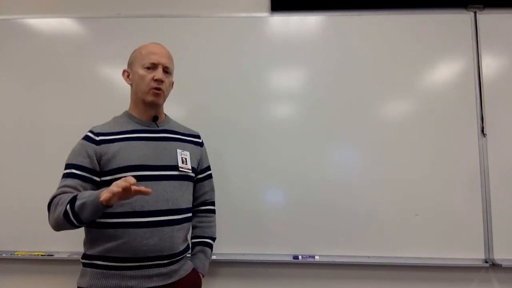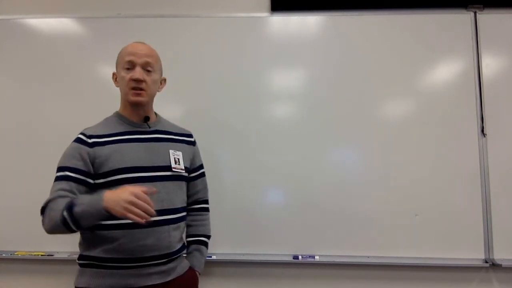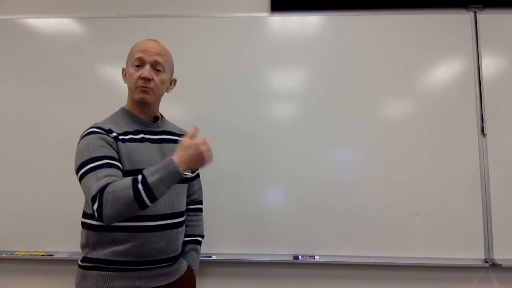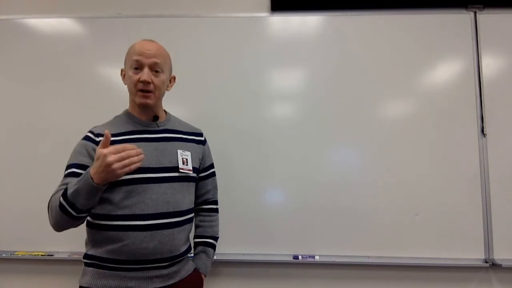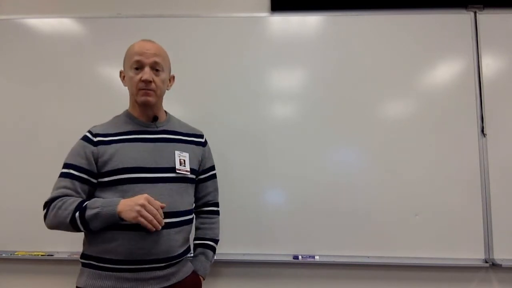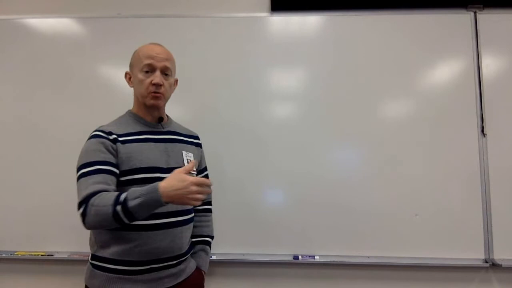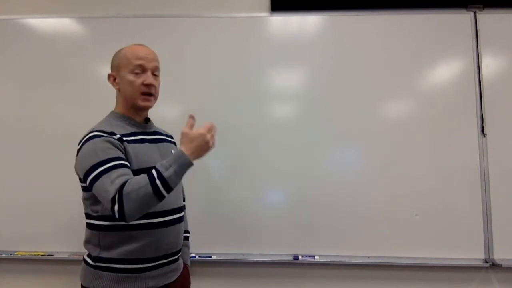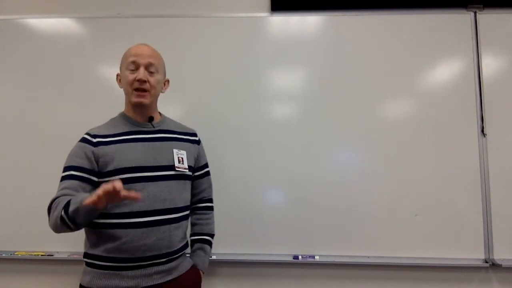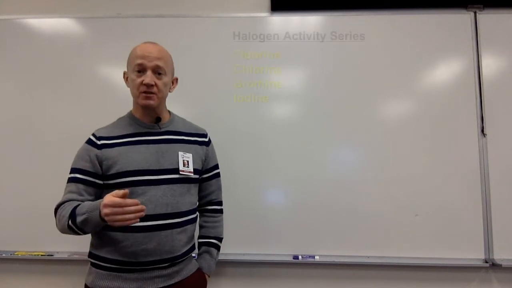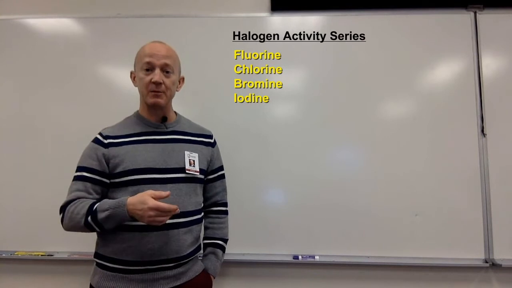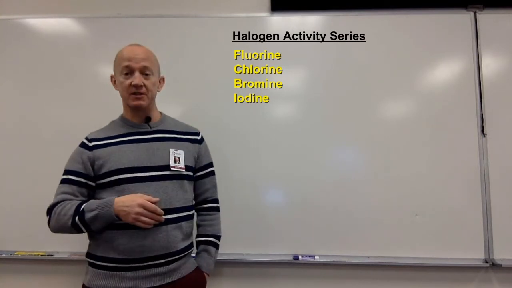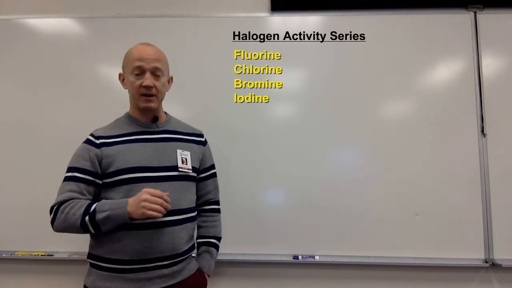So as we stated before, in these single replacement reactions, metals only replace other metals. They don't replace nonmetals. However, a nonmetal can replace another nonmetal. Halogens, in fact, tend to be involved in this sort of thing. You can have one halogen replacing another halogen in a reaction. And we have an activity series for the halogens. Now the good thing is, it follows exactly the order you see on the periodic table, with fluorine at the top of the activity series and iodine at the bottom of the activity series.